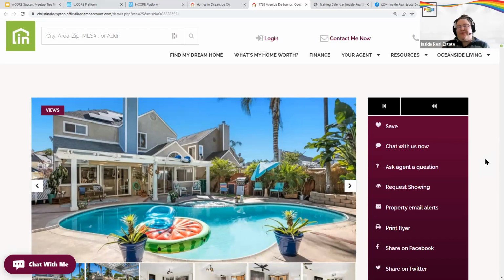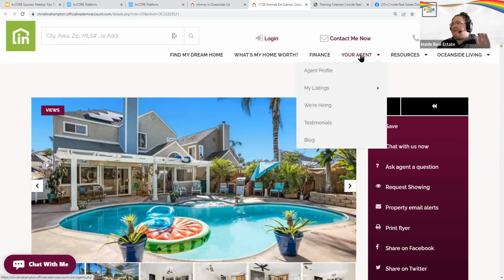But if it's prospects, new leads, even active leads, so people that are not yet my client, I would always put them on search alerts in KV Core, not the MLS, because it keeps them focused on me and in my area. So I'm here looking at this property. Let me get to know my agent. Oh, I didn't know that they blog. Are they adding anything of value? And I'm building trust, right? So it just keeps them focused back on me.